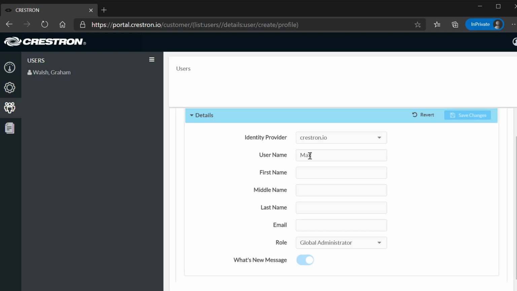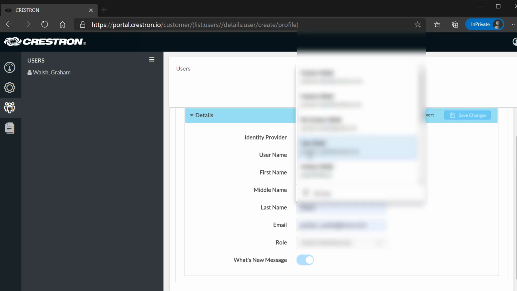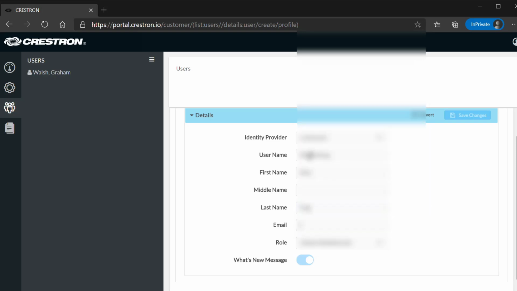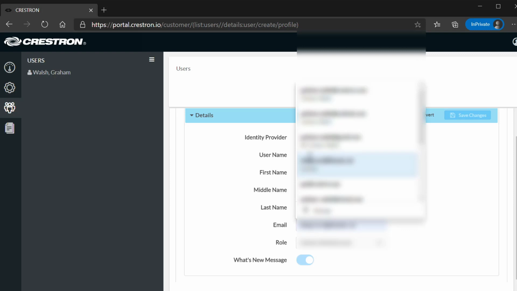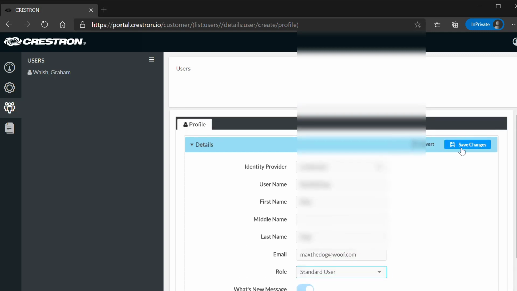Now I'll call it Max the dog, because he's barking in the background sometimes. Max dog. And you can give him an email address, maxthedog@woof.com, whatever it might be. And you can choose their role.